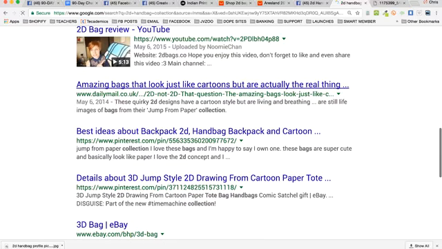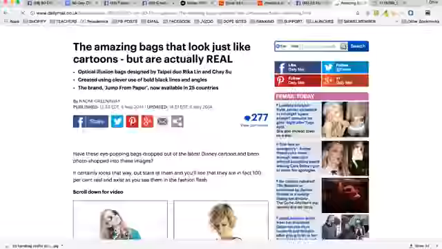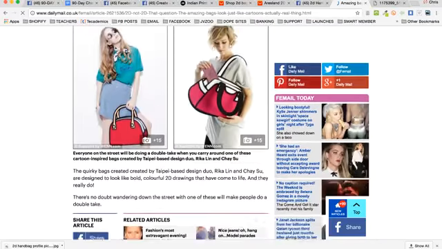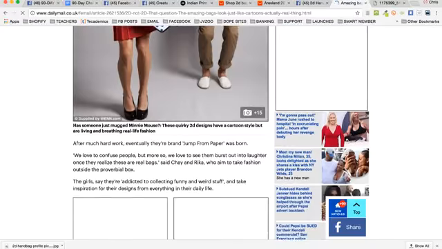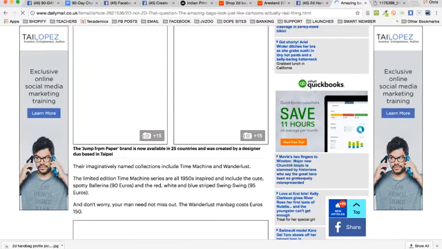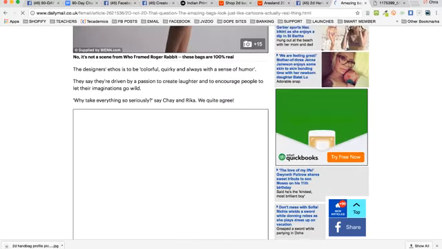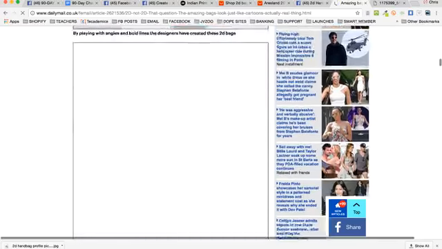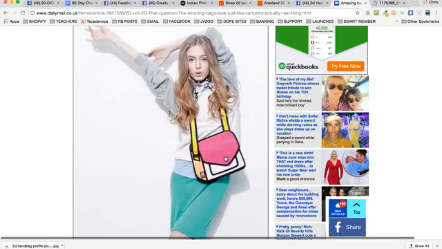Amazing bags that look just like cartoons but are actually the real thing. You can see what other people are featuring about them. Look at all this cool stuff. There's videos, all kinds of cool stuff. You could take any one of these pictures and really have some fun with it, right? So they got all these people doing these, and you could find something that is a good fit. Okay, so lots of options here.